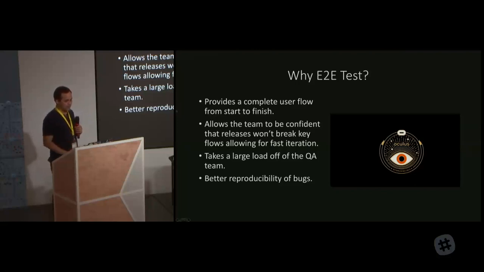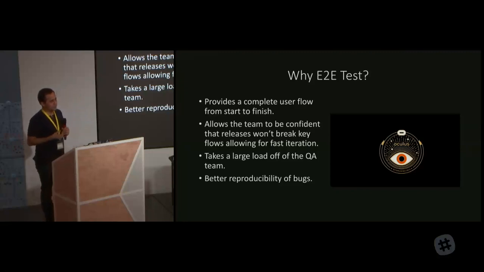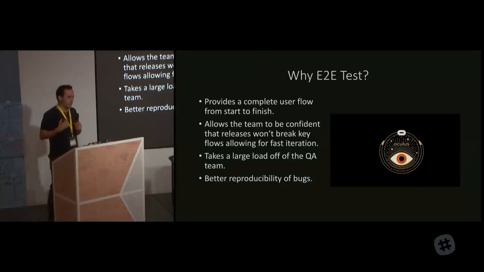Even though at Oculus we have a fairly large QA team, we're pretty unique at Facebook because we're one of the few teams that actually have a QA team. It's pretty repetitive because they have to run the exact same flows every single day. So it becomes really boring for them and really easy for them to start glossing over things. This way, we can run the tests repeatedly every time the code hits automation, and we have an exact way to reproduce bugs based on how the actual test was written.